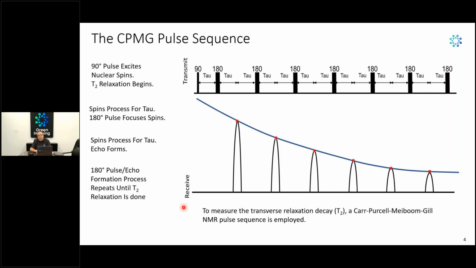Then after a time tau, if you apply a 180-degree pulse, it refocuses the nuclear spins and causes an echo at a time tau after the 180, and then you get your first echo. You continue to do that over and over again with these 180-degree pulses, continuing to refocus the echoes. But the echo size does decay slowly over time, and that decay is the T2 relaxation time. And that's the time, as I said, we're interested in to tease out the wettability, or, most of the time, to get the pore size distribution.